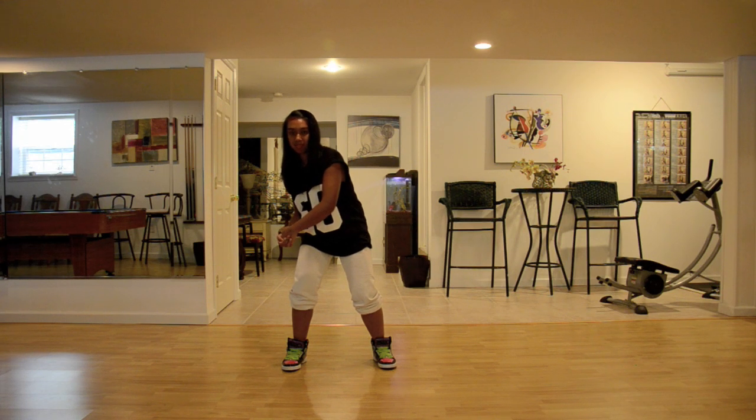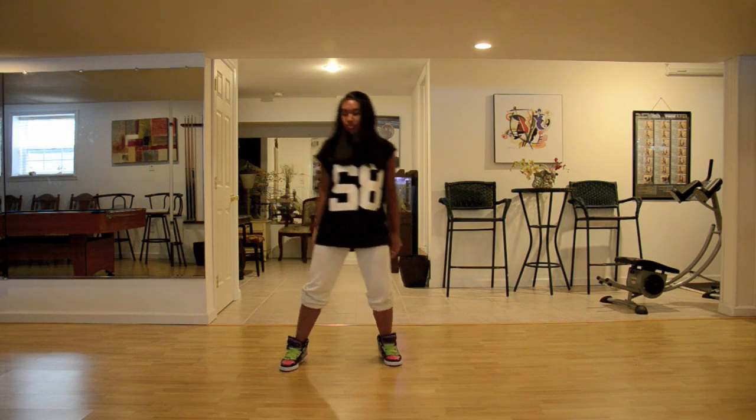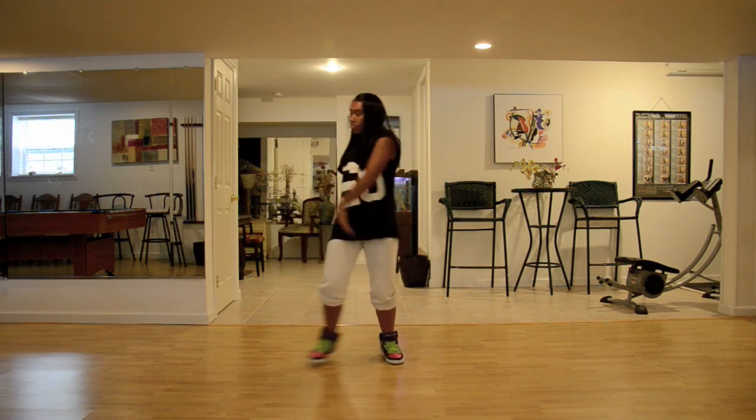Then your legs are going to step together, starting with your right foot while your right hand brushes your left shoulder and your left hand brushes your right shoulder when you do it to the opposite side.